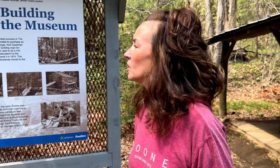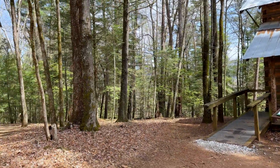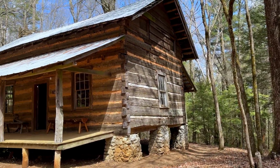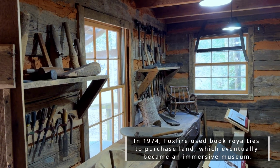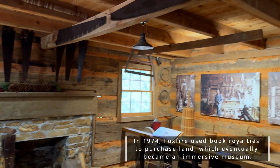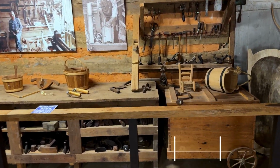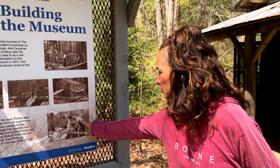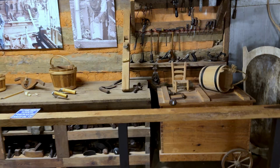So we learned that what they would do is the students would go and find log buildings, number all the logs, bring them up here and put them up. All these students did that, but they also hired technical expertise to supervise the project. And Skylar, I think this is him, probably Millard Buchanan, helped them put it up.